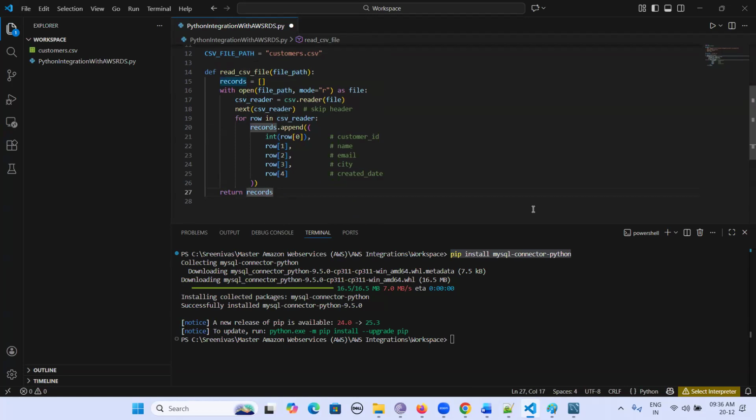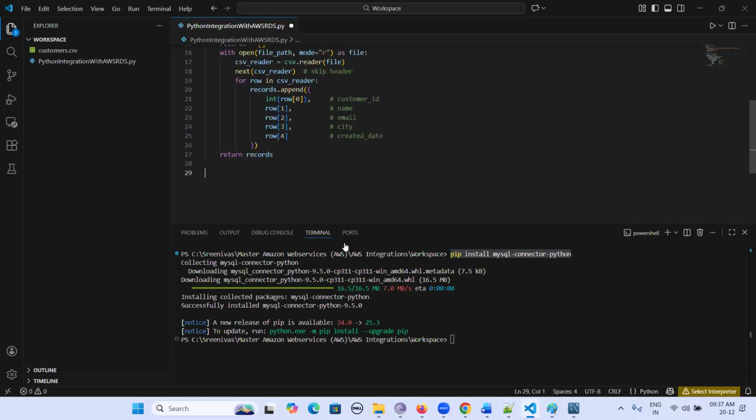So here we have the CSV reader function, and using that, I am reading the CSV file. For the reading process, I created one function, read_csv_file. We can also go with pandas instead of writing this lengthy code, to simplify this process. In this, I am focusing on pure Python.